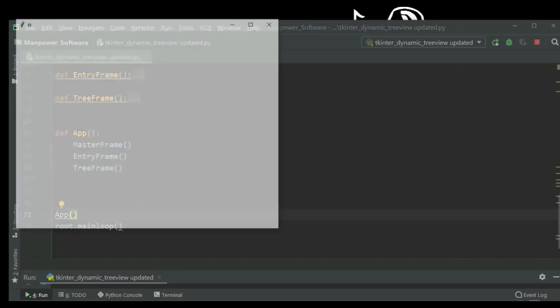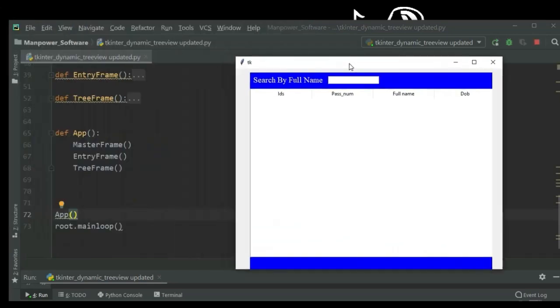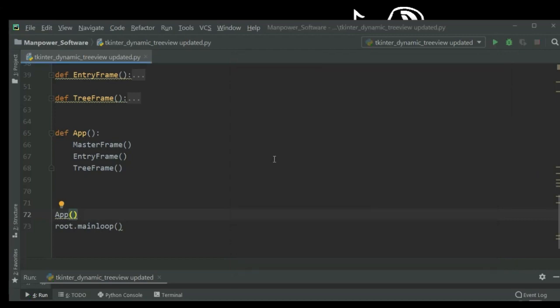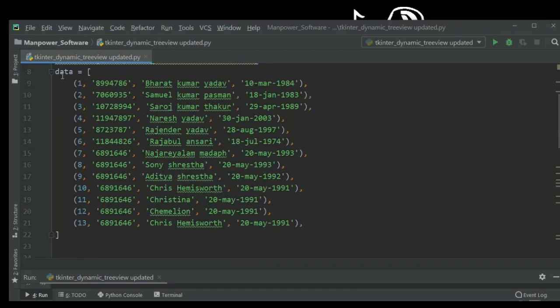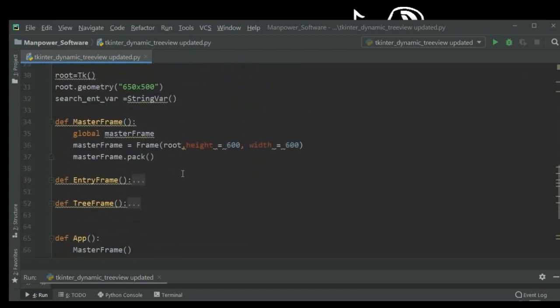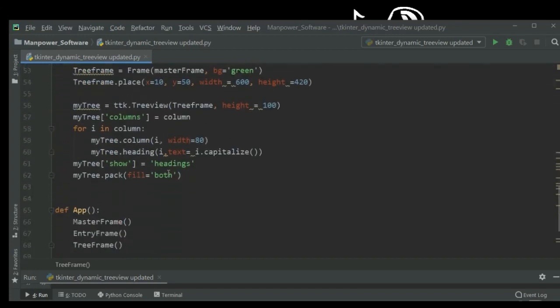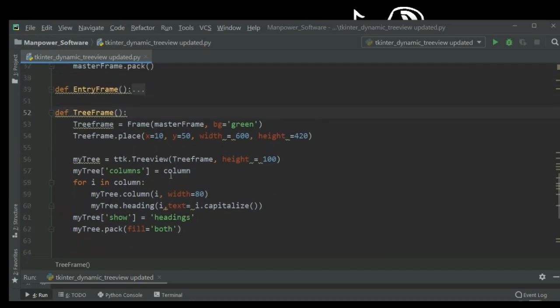Okay, so our GUI is pretty much ready, and all we need to do is add data. So let's add some data to this Treeview. So remember that we have already inserted data in the first section in here, this one. So I need to insert this data to that Treeview. So, for the sake of simplicity, I'm just going to do the function in here.